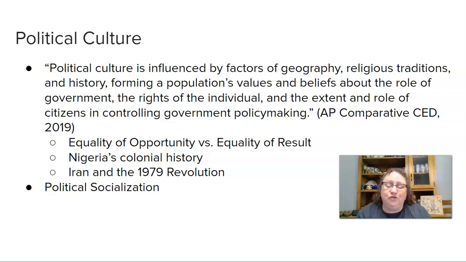Okay, so political socialization, remember, is the process by which we develop our political ideology. And schools are a great way to do that. Media and your family are also part of your political socialization. Now, in an authoritarian regime, they're going to use political socialization to reinforce not only your political ideology, like what you believe about the government and what they should do, but also the country's political culture.